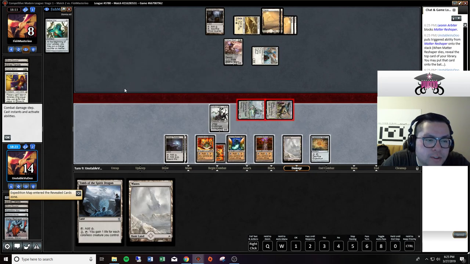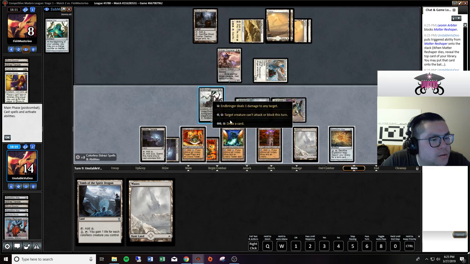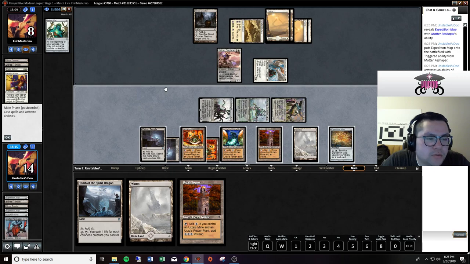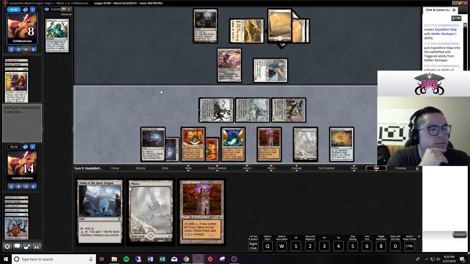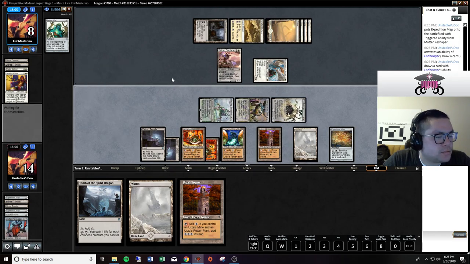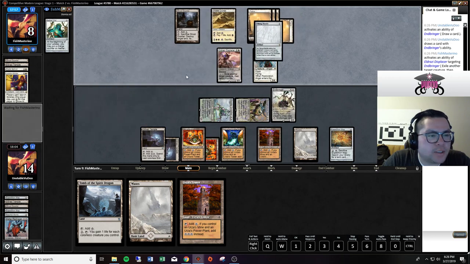We will put an Expedition Map onto the battlefield. Let's draw a card. You get all the power in the world. Okay. And we will pass it over. They're gonna blink our Endbringer, sure. Ooh, a Pithing Needle on our Endbringer. I don't think that's that big of a deal. We're just going to be crashing here.